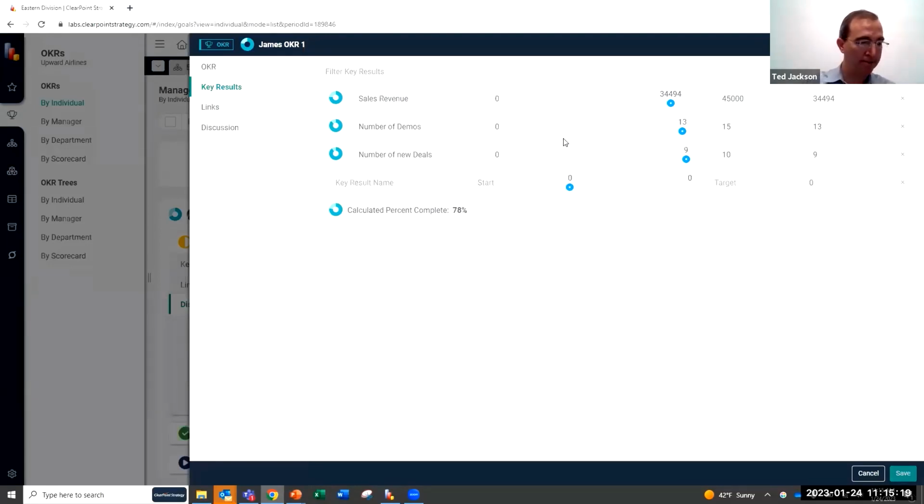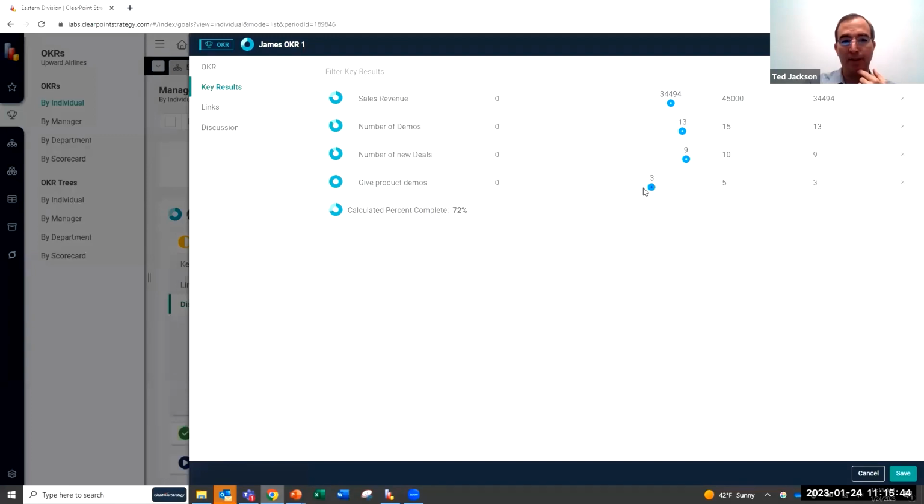We could add this new result, like the product demos. So we want to start at 0, have the target be 5. If you wanted to, depending on the measure, you could make this 5 to 0, and it's still going to calculate appropriately.